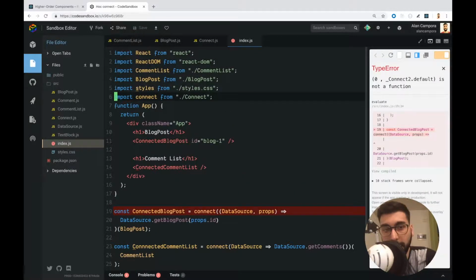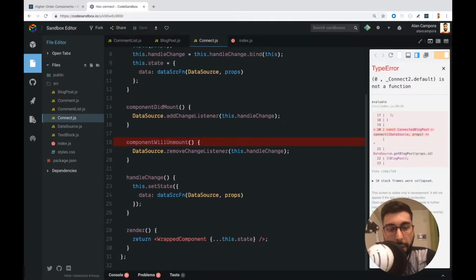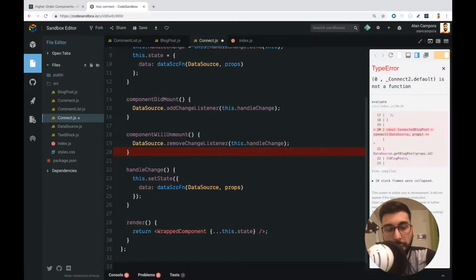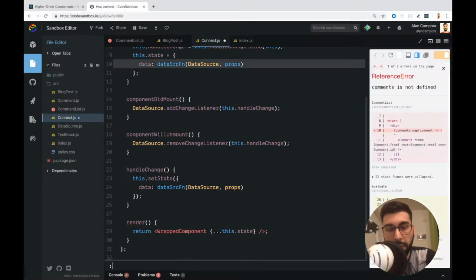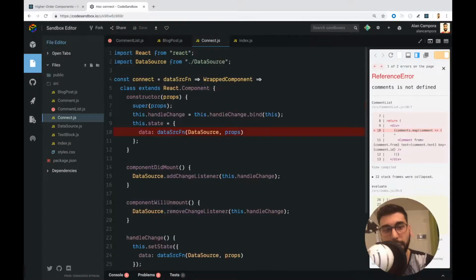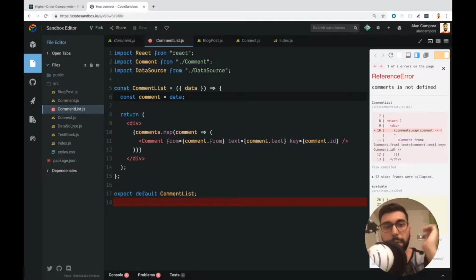Yes, we are almost there. I think we also need to, here I forgot to put this thing that is pretty important. Comments is not defined. Okay, we are even closer. Comments, okay, yeah, it's not comment, it's comments.